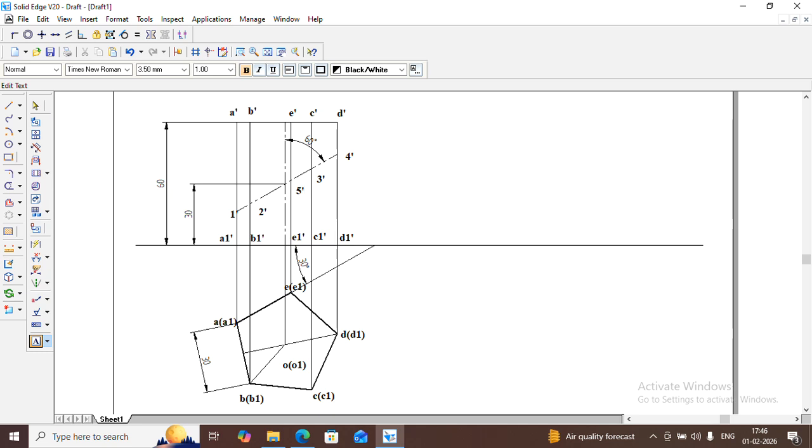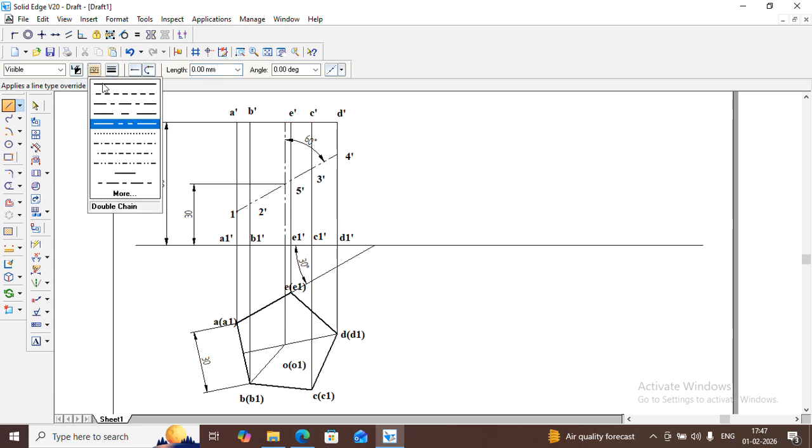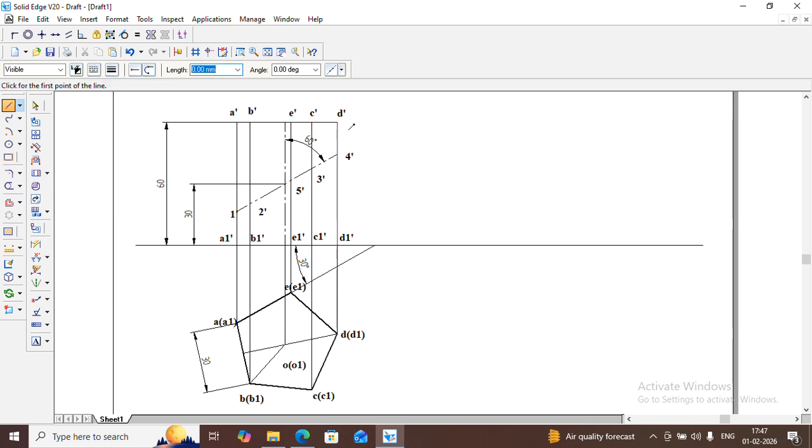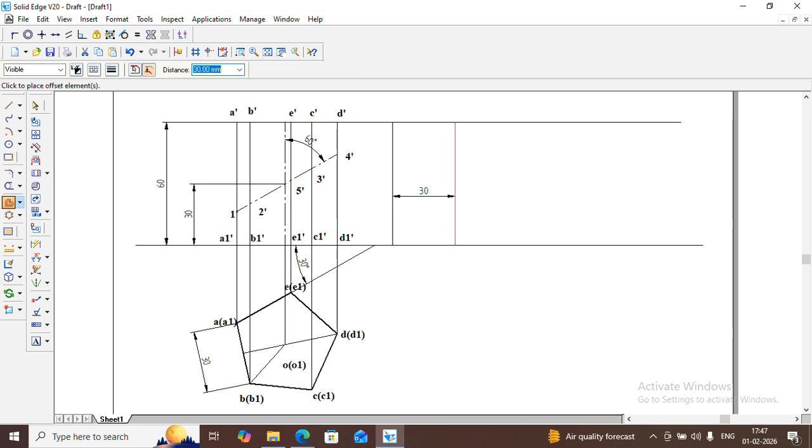Okay, now draw projection lines from here. Let's draw projection lines, horizontal projection line. Somewhere here you draw one vertical line. The base edge is 30 mm, so I'll go to offset. I'm offsetting this line. The distance is 30 mm.